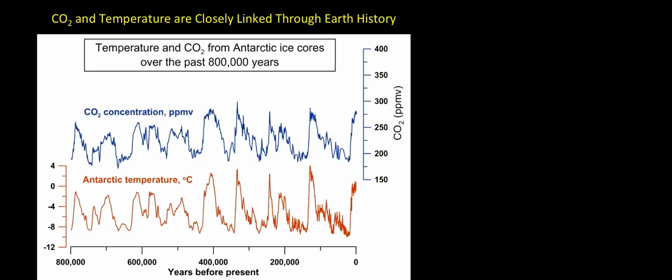Anytime temperatures are low, like in an ice age, CO2 is low. And so this is just like I said. We think that these ice ages that we're seeing here, and again, just like in the previous plot, these cold periods are ice ages, and the relatively warm periods are what we would consider to be sort of normal. These are associated with Earth's orbit around the sun, but then also the CO2 is a key player.